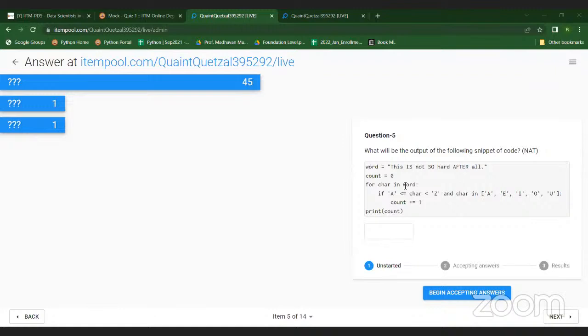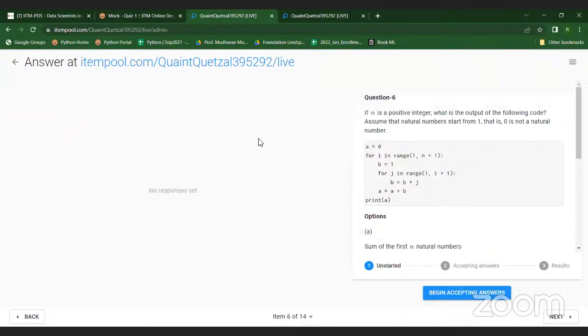But then, sir, we are only taking the vowels. We are not taking the consonants, like S, F, T. Yeah, that was my mistake. I thought that we need to take two things, all capital letters plus all capital vowels. There is an and here. Yeah, what you said is correct. Both should be true.